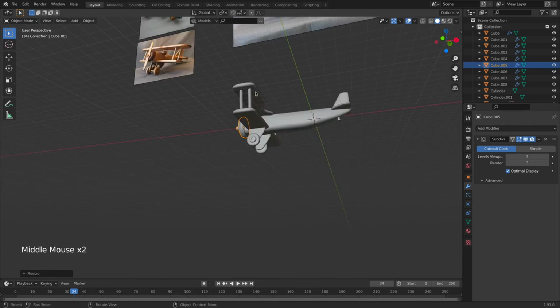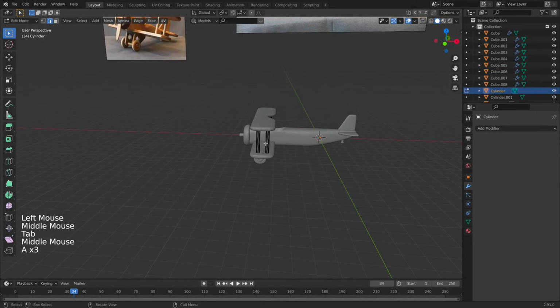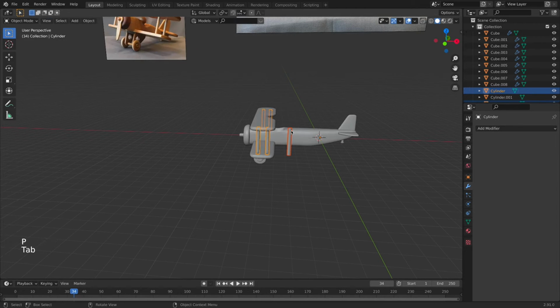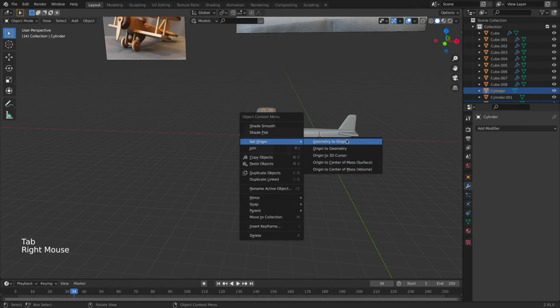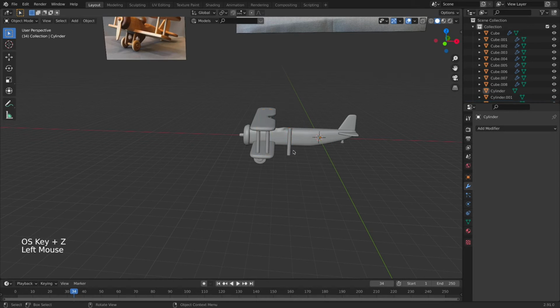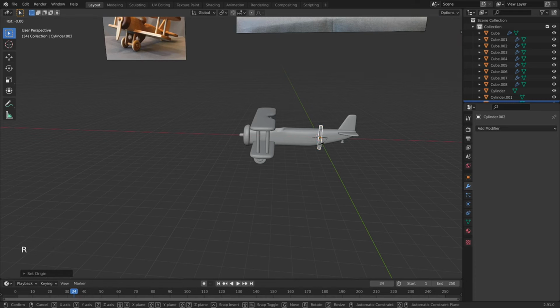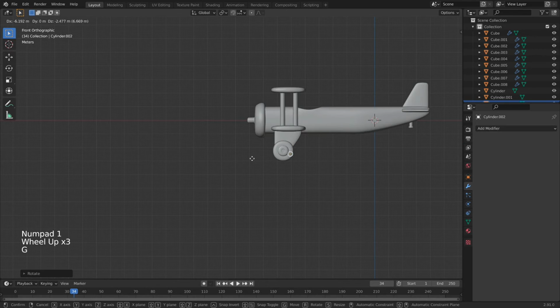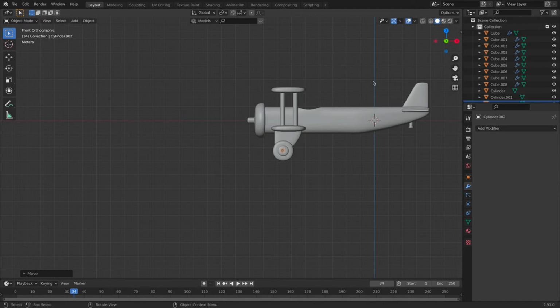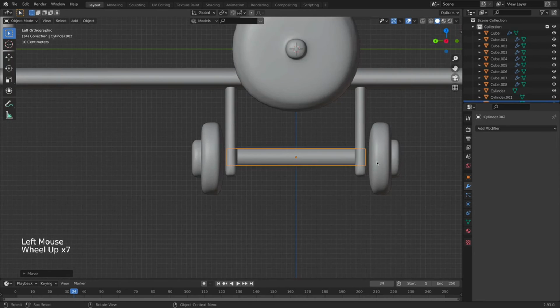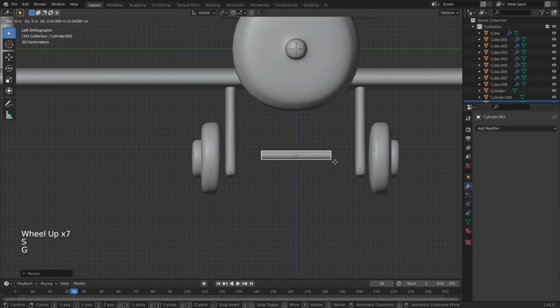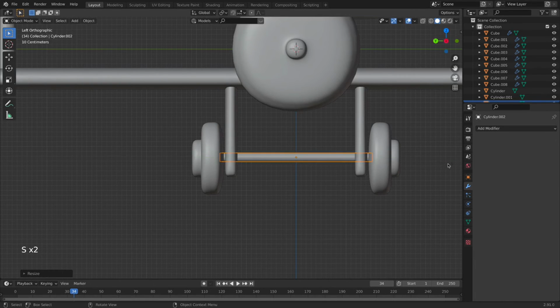So here I'm going to go and grab one of these cylinders. So I can press L, Shift and D to duplicate, P for separate it from rest of the mesh. Let's go and return our geometry to origin point, or actually we need to do only for this one here. Now I'm going to press R, X and 90, and now in front orthographic view I'm going to place it where it should be. So to about here, let's go in left orthographic view. I'm going to scale this down, and now I will need to scale this on the Y like this.